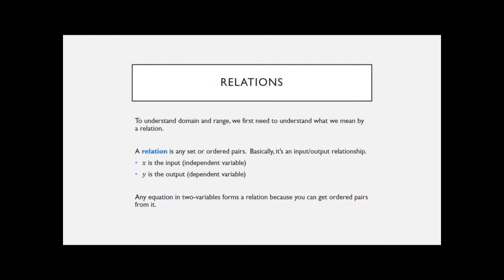So we first need to start with the term relation, because the definition of domain and range is in terms of relation. So you need to backtrack here. A relation is just a set of ordered pairs. That's it. The word relation basically means that there's some relationship between the input and the output. The two numbers are related in some way, usually input, output. We do talk about functions, and you'll learn about functions this week, but relations don't have to be functions. It just means that there's some relationship, no matter what it is.